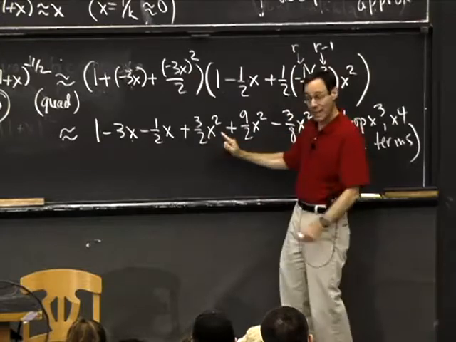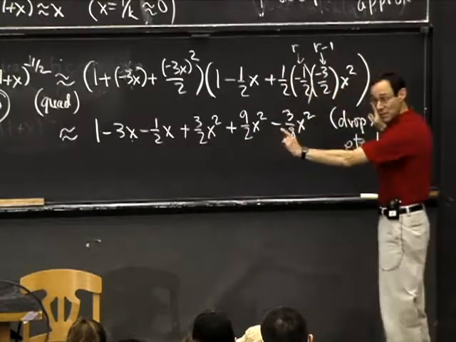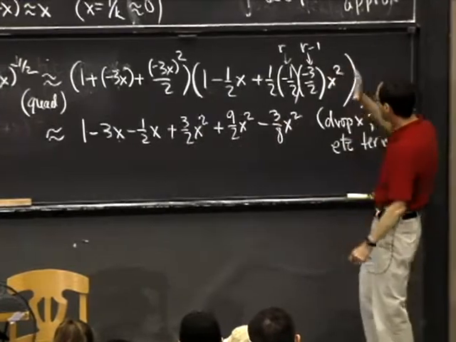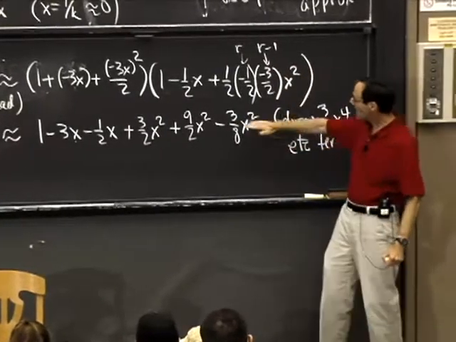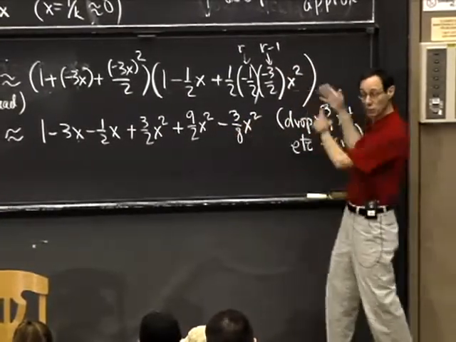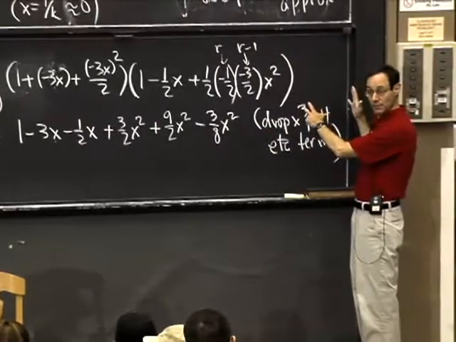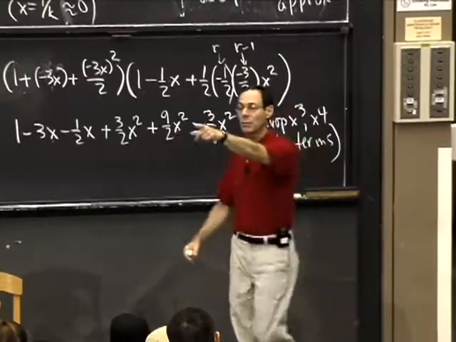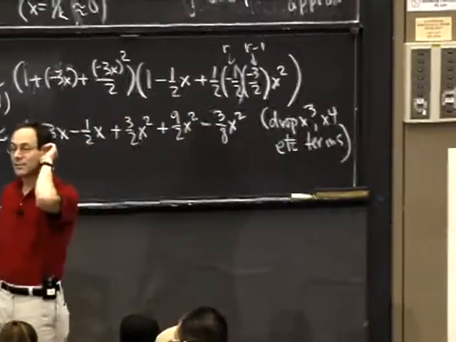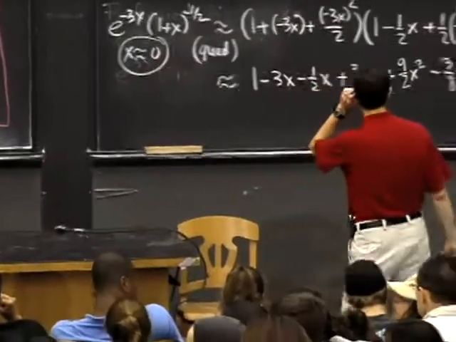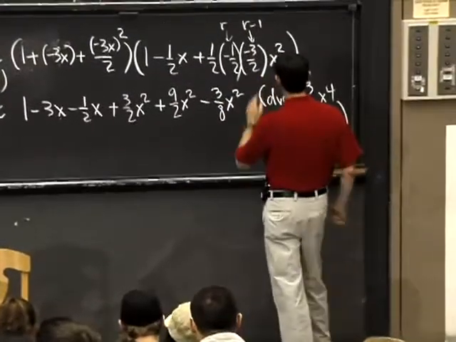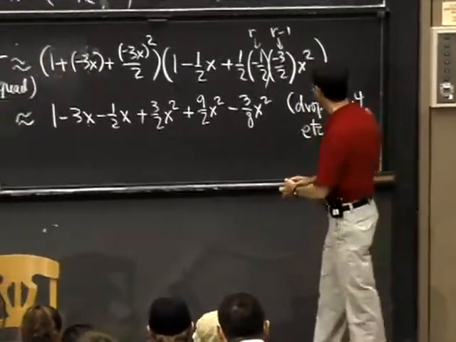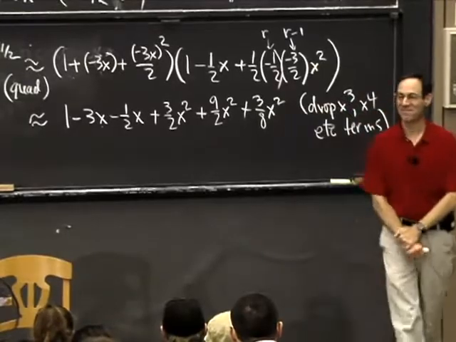And I'm going to stop at that point, because the point is it's just all the rest of the terms that come up. Now, the only reason why it's easy is that I only have to go up to x squared terms. I don't have to do the higher ones. Another question way back here. Yeah, right there. That last term is associated with... Oh, thank you. So somebody can check my arithmetic too. Good.